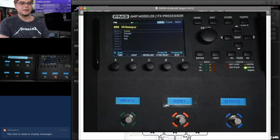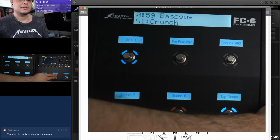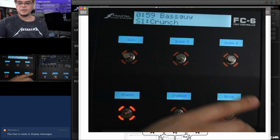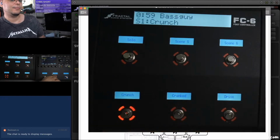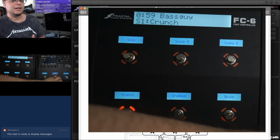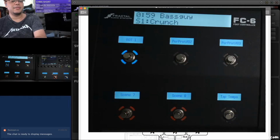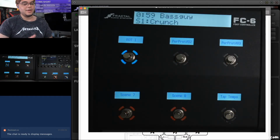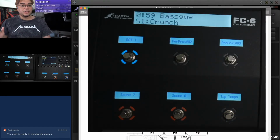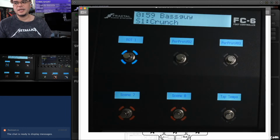So let me show you what happens here on the FC6. I'm going to press to go to the first scene's layout. This is scene 1, 2, 3, 4, 5, 6. Now it's off camera. You can see it in the tiny screen. I'm going to hold this switch, right? So here I am. I'm holding it. Now I'm still holding it. On a typical hold function, whatever you programmed would happen after that half a second. I'm still holding it and nothing has changed on the FC6. I'm going to let go and then it's going to change. So that's something a little bit different. It's just sort of how this has to work. So just keep that in mind. If you want to get to that more scenes, that second scenes view, you need to hold it and eventually let go. So a little bit different there, something to keep in mind.